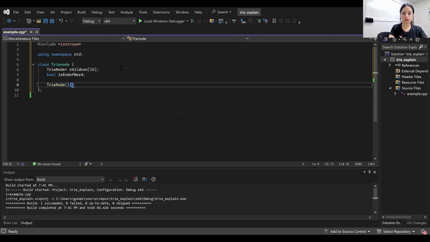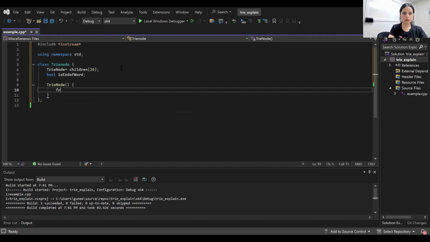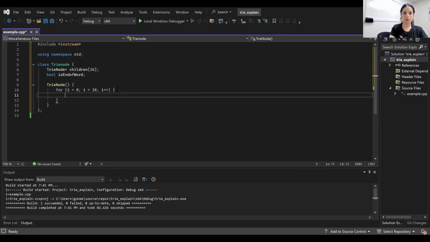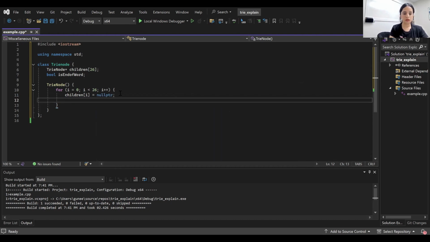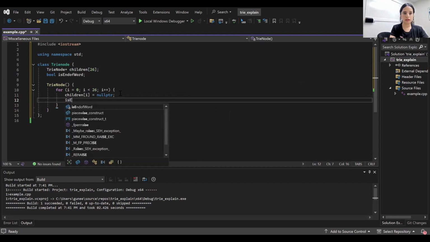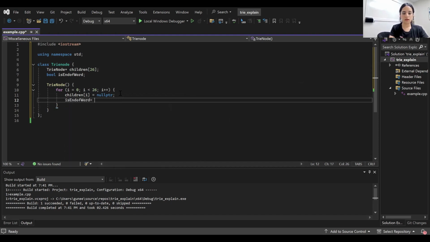So I'm going to use a constructor, and then populate the values, and then the isEndOfWord as false.